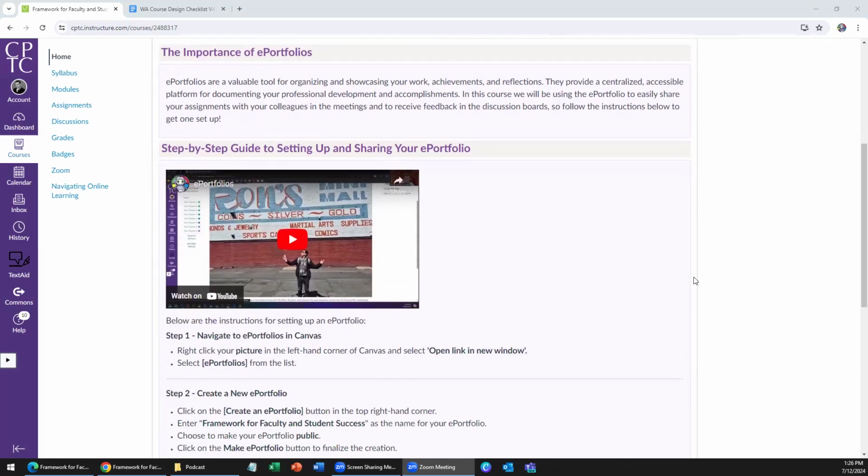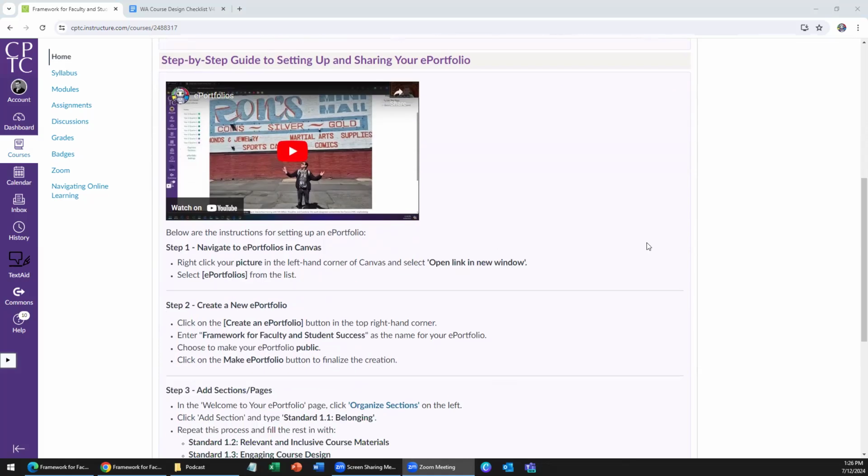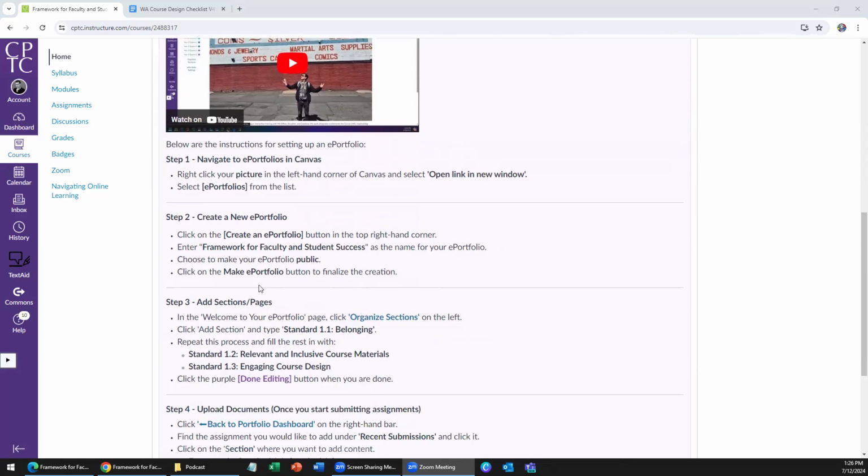I have a how-to guide here on how to do it. If I'm going to go through it with y'all right now, if you want to set it up right now, but in case I either go too fast or you miss a section, I have the step-by-step guide here, and also a video that goes over it as well.